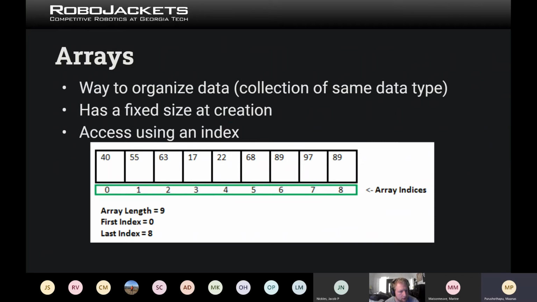So open bracket 4 and then close bracket, and then that would get you the fifth element in that array.